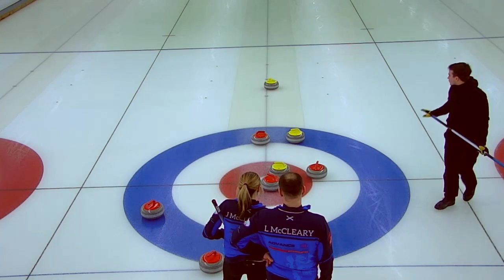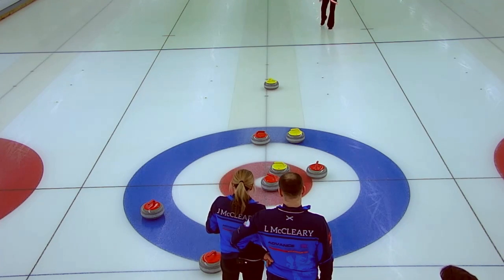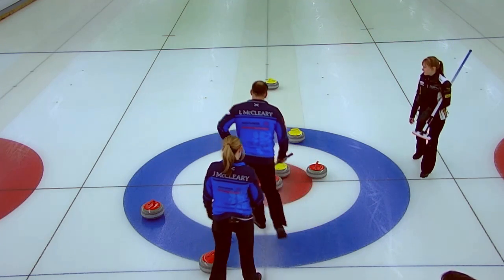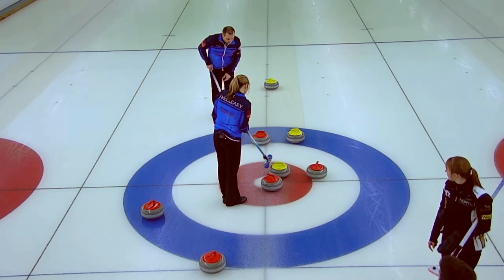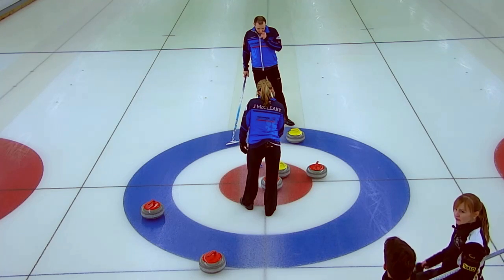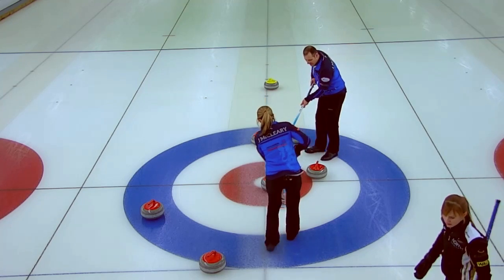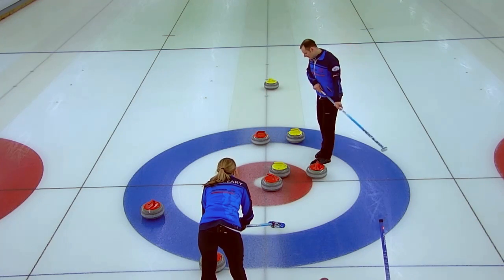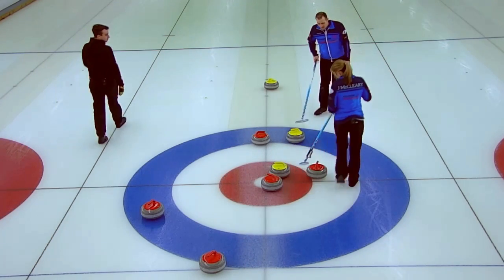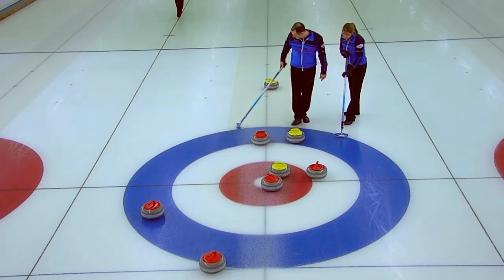I'm not sure how they get both of those red ones out, or even if they can certainly get their one red stone out, but that would only leave them 3. The shooter might roll in for 4. If they hit that stone on the top left side and angle it back, and the shooter rolls in to bite the 8 foot more than the other yellow stone, they could get 4 to tie the game. I mean if they hit the red stone on the left back onto the yellow one, push it through the hole with, say, heavy hack weight, and the shooter would roll in to outcount the other yellow one. That would give them 4.